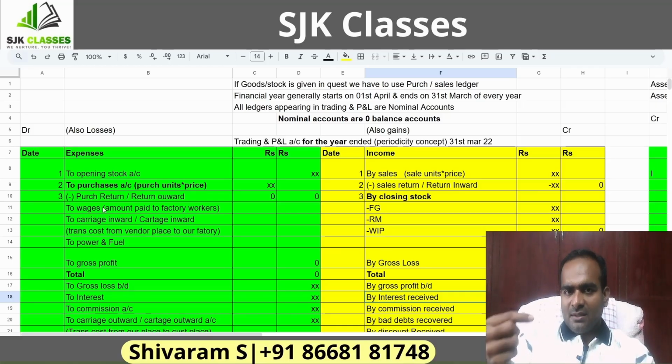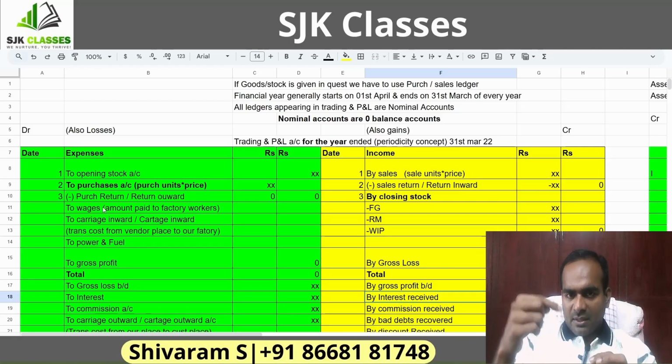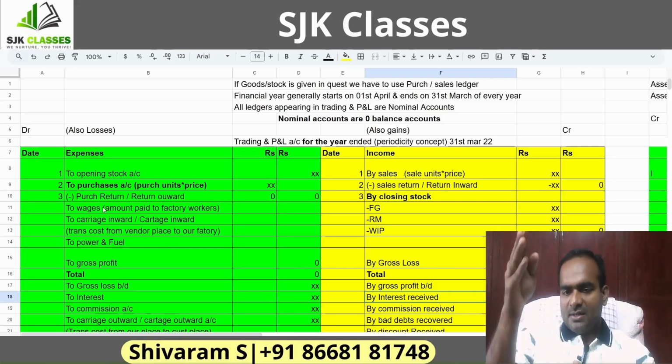This interest is an income for the business. Then again, it's a recurring transaction. As long as you have the fixed deposit, you'll keep on getting the interest, which should be either monthly or bi-monthly or quarterly or half-yearly or yearly, whatever will be the tenure. But I'll be getting this income again and again as long as I have my fixed deposit. So it's a recurring transaction.